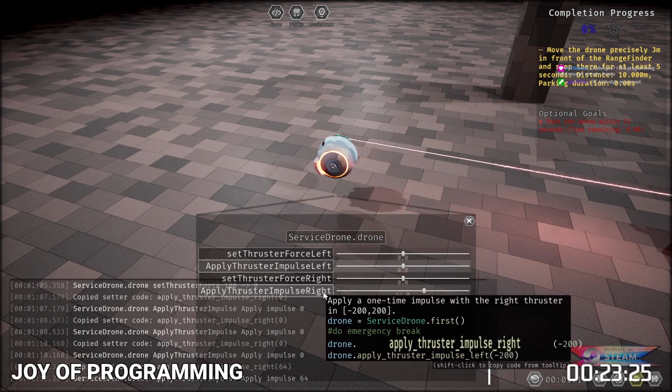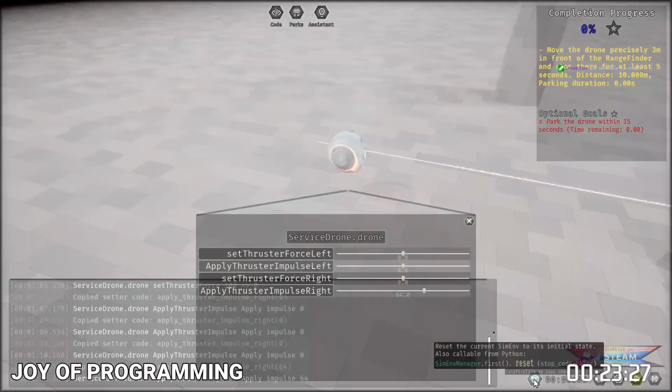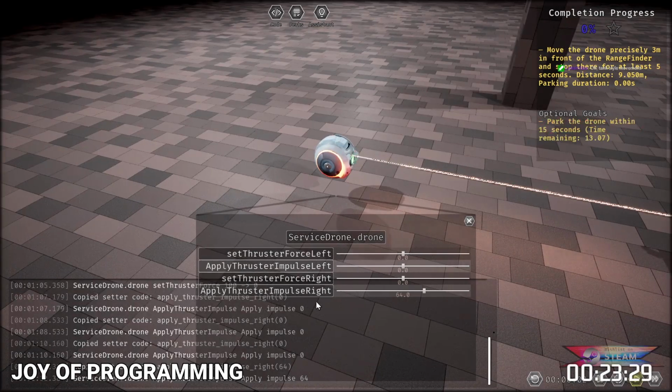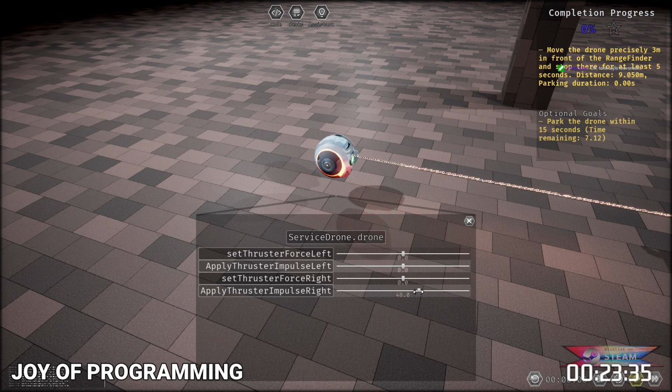Ah, I see. So, okay. Reset the simulation. Now if I go ahead and hit both of these at once, it should actually go forward, right? I guess I don't need my phone chat here. That's fine.